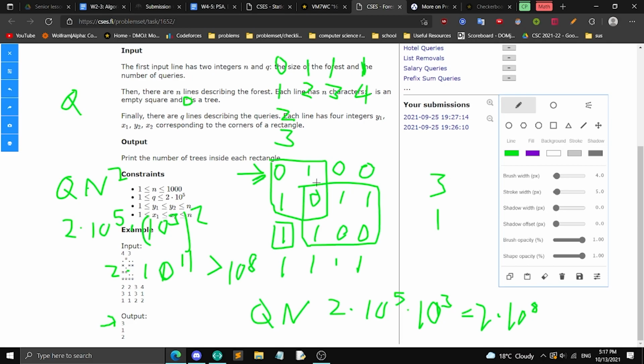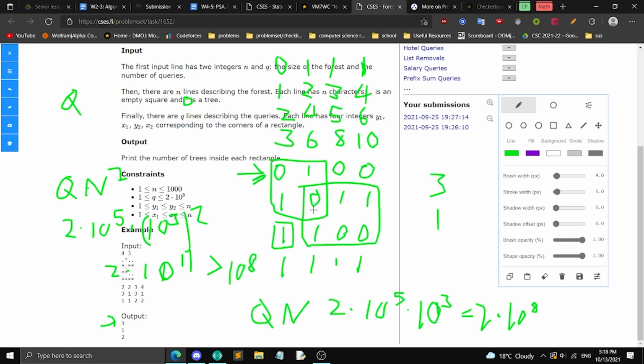So this rectangle here, we count 4 ones, so that's a 4, and here we count 6. And in this subarray there's 5, and 1, 2, 3, 4, 5, 6. And here we get 1, 2, 3, 4, 5, 6, 7, 8. And here we get 1, 2, 3, 4, 5, 6, 7, 8, 9, 10. Wait, is that right? Yeah, I think so.